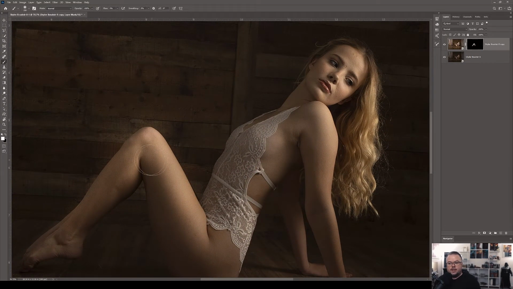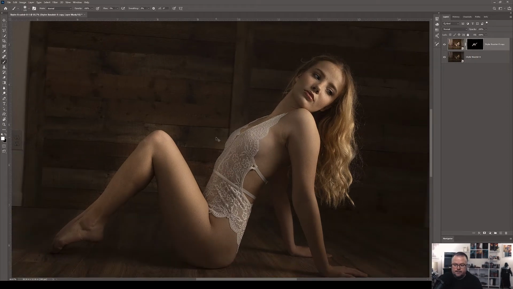Now that we've made that change, I'm looking at that rim light. Again, the whole goal here was to create a suggestive shape that falls into the story and helps augment it. So I'm going to travel up her torso just a little bit, up her chest just a little bit, and then I don't think I want to hit her face, but maybe just a little bit here on her neck, just so we have just that hint of rim light.